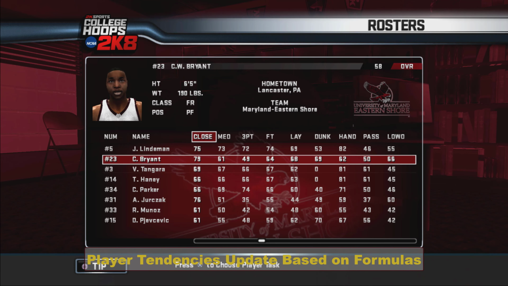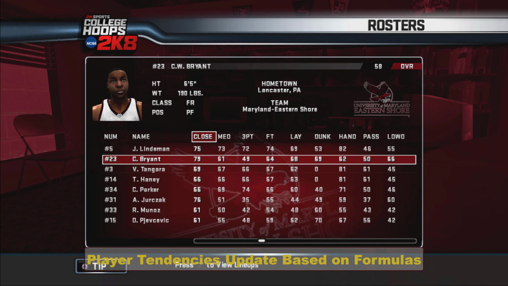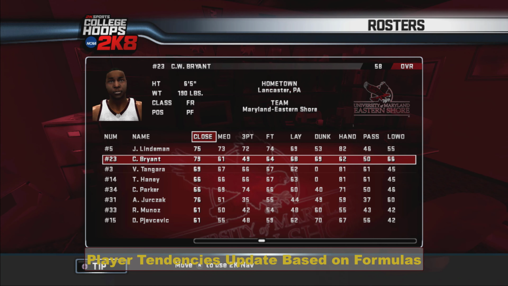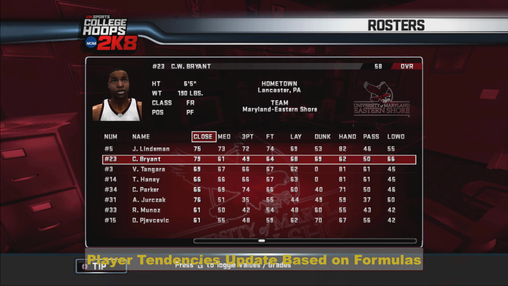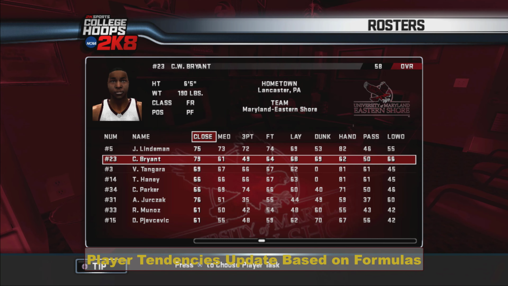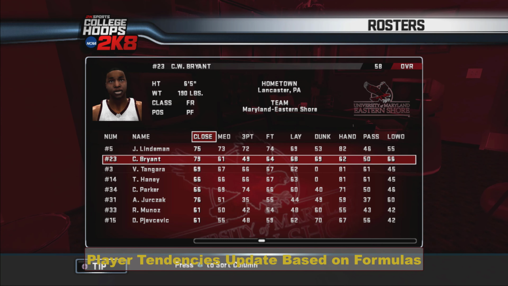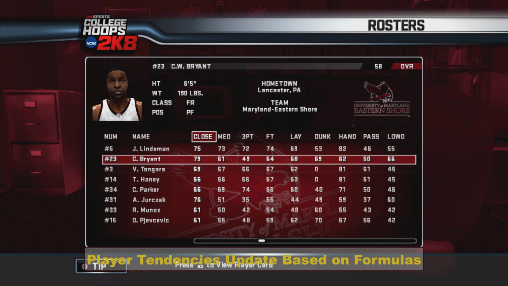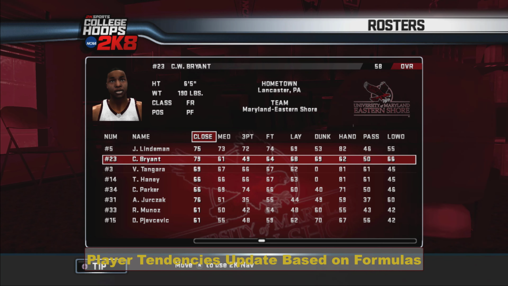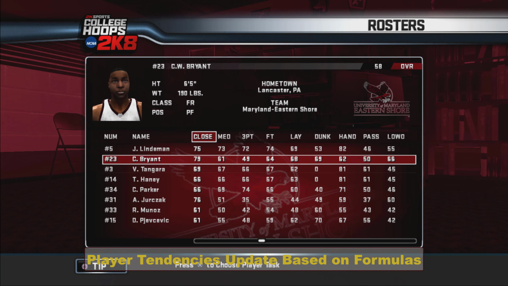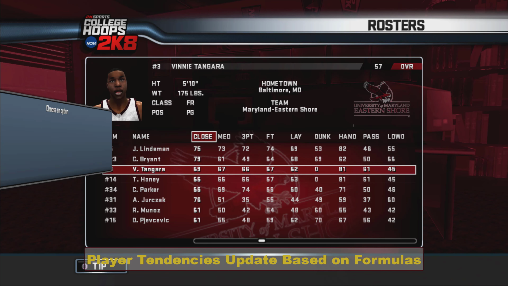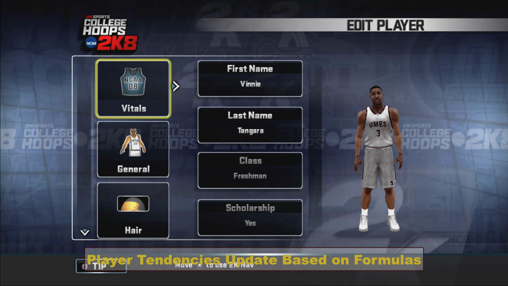Okay, so boom, we're back onto the game now. Now I'm about to go through and update player tendencies based on what we have on this Excel file. I got the Excel file on the other screen here. I moved it out the way so you could just see what we're doing on the game. And we're gonna go one player at a time. The first player up on my list is the point guard, Vinny Gara, which is my man right here. So we're just going to go in and edit his tendencies based on the formulas I just showed from Excel.